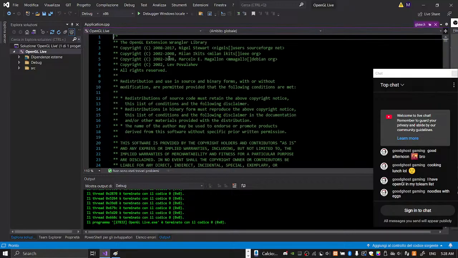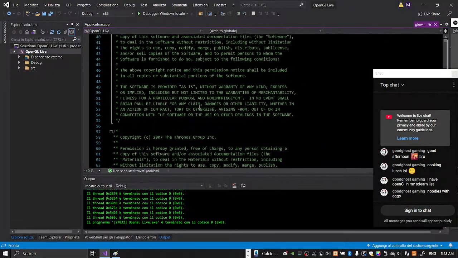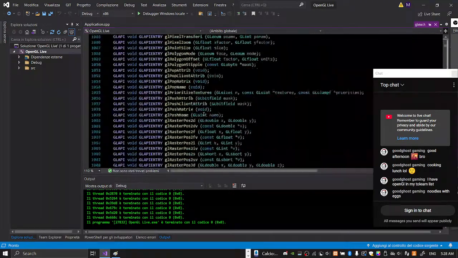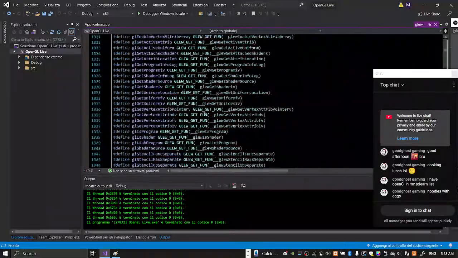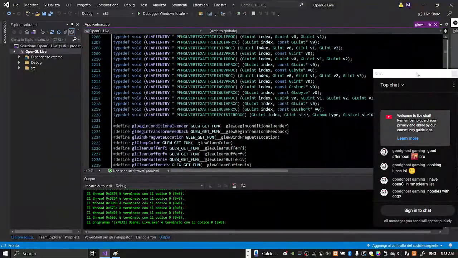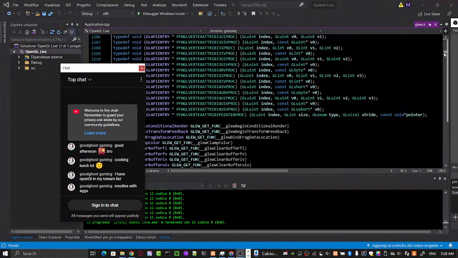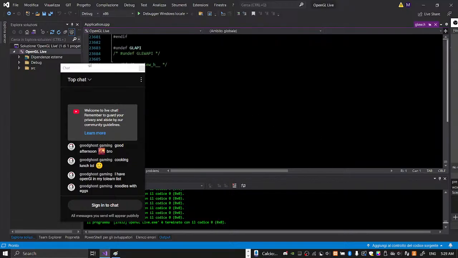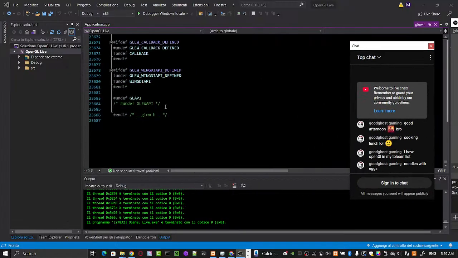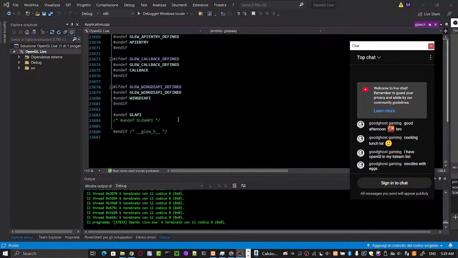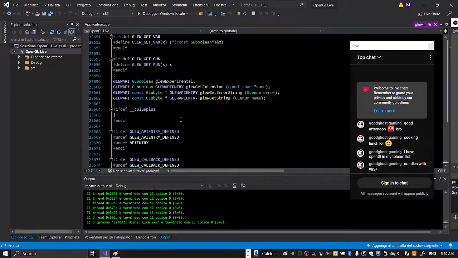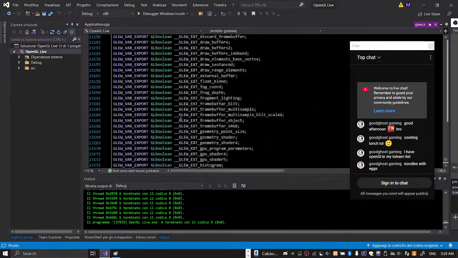It's a header file, and this contains all the bindings. Look at that. There are over 23,000 lines of code. It's like, Jesus.